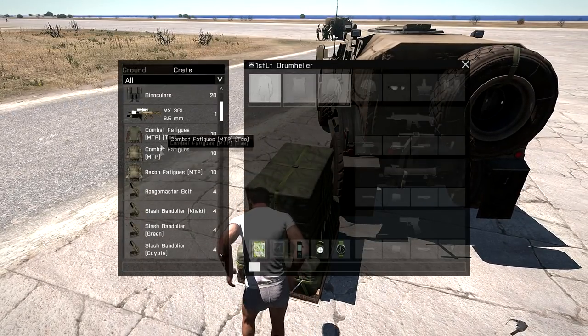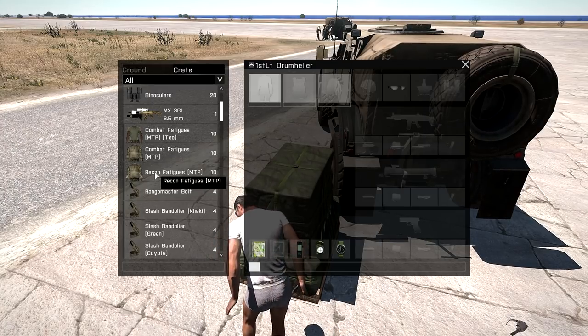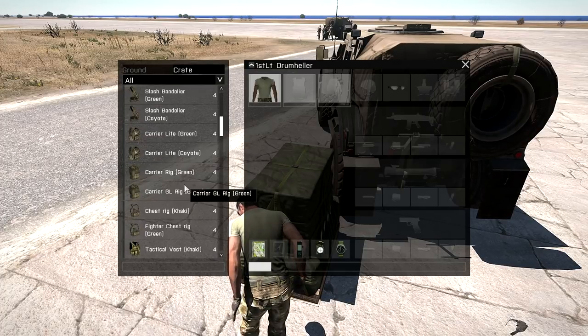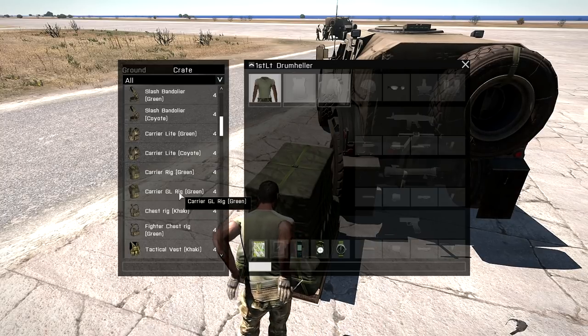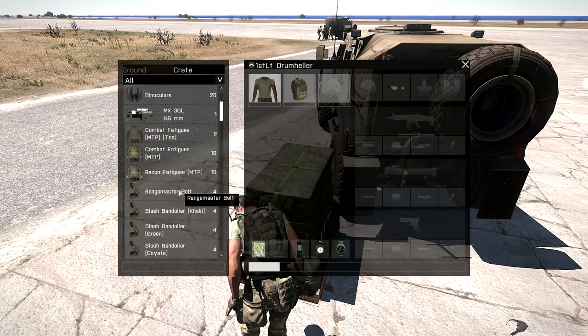Now, I've got 3 different uniform choices here. There are a lot more than these 3. But I was wearing a long-sleeve uniform. Since it's hot out, we'll go ahead and put the short-sleeve uniform back on. And then I'll grab my favorite vest, which is the carrier GL rig. I like the way it looks. And I'll grab a backpack.